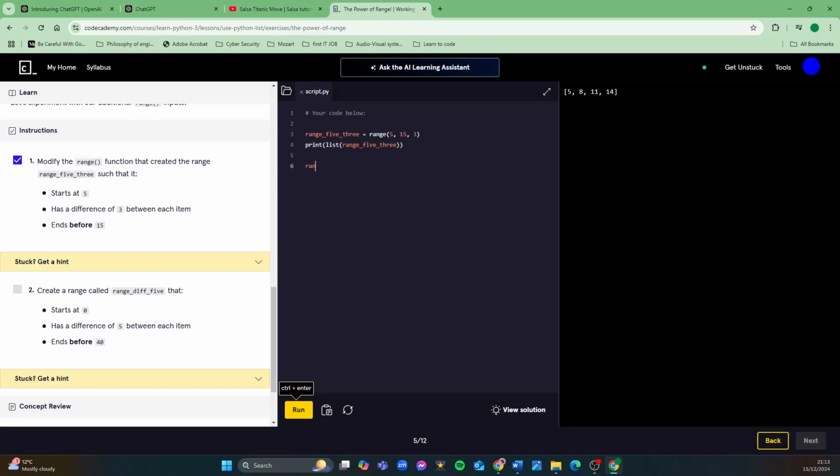So if we say range diff 5, we want it to start at 0, so we get that wanted lower. Unwanted upper. Makes sense, doesn't it? We want it to end before 40, so I'll use 40 as my unwanted upper. And a difference of 5, so I put 5.